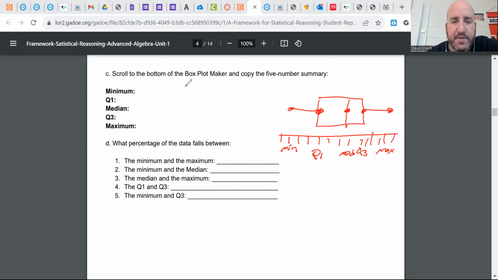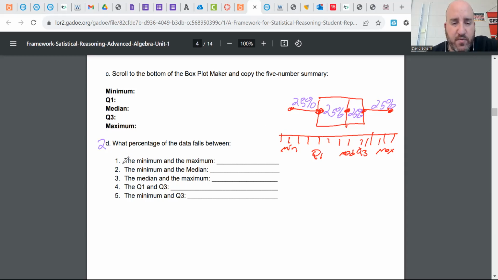So there's 4 gaps. Each of those gaps really represents about 25% of our total data. 25%, 25%, 25%, and 25%, which of course adds up to 100% of our total data. So that's all this question is asking: in between whichever points, what percentage of the data falls in between? So this is going to be 2D, and for number 1, you don't have to write the minimum and the maximum, you just write the percentage we're about to write.